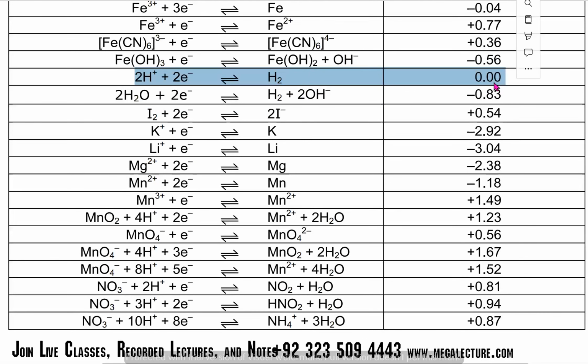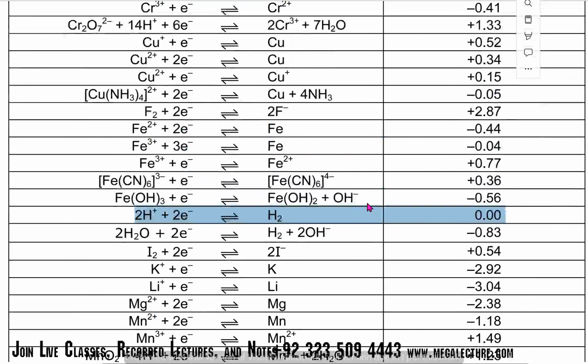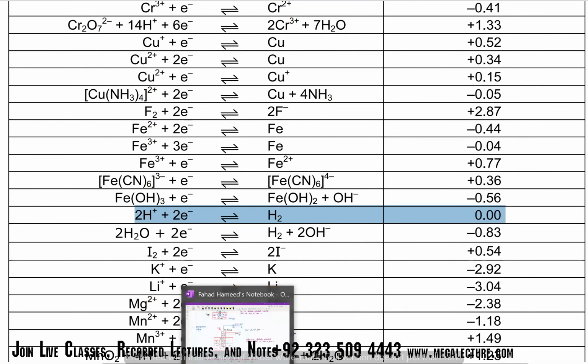Like in height, the sea level is 0 meters, right? Because that's your reference. You're measuring everything against that. So you pick one electrode and you call it your reference point, and all the other potentials are measured with respect to this one. So they're either going to be more positive or more negative compared to this one. Okay, Vardha, is this point clear?